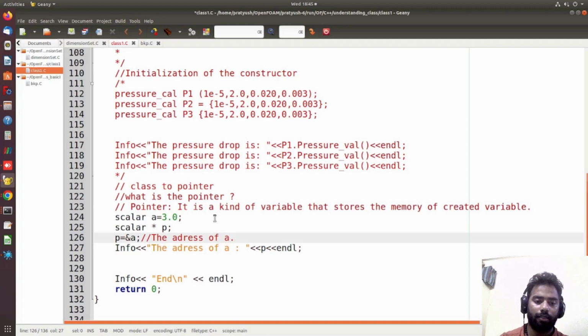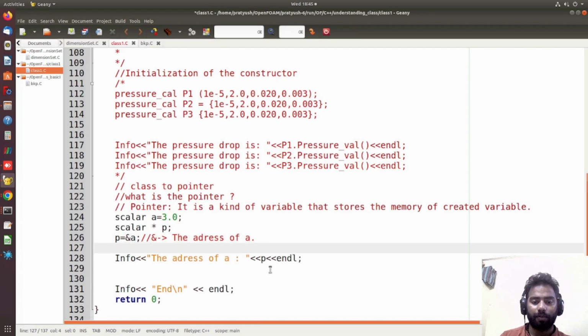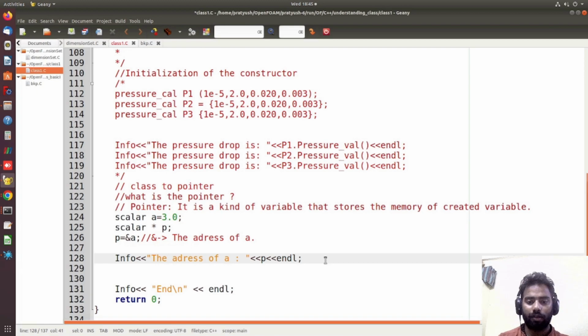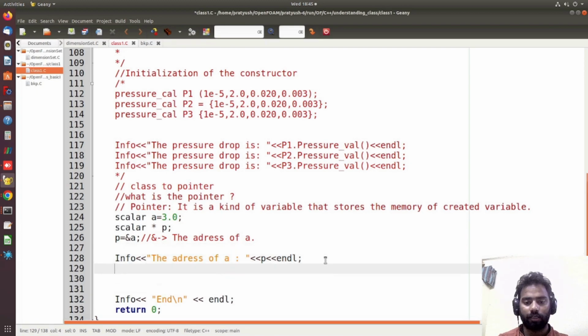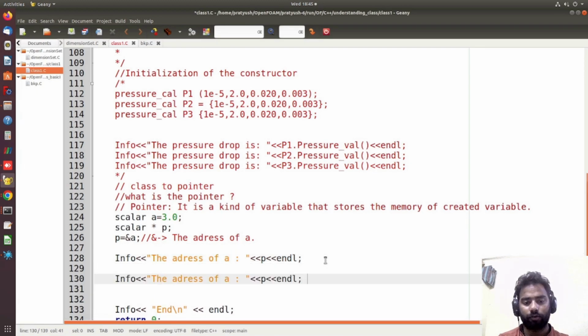This marks, signifies that this is the address of a. Now this prints the address that is stored in p, and p is a kind of pointer variable. Now if you want to know what p is pointing to, what is the value it is pointing to?